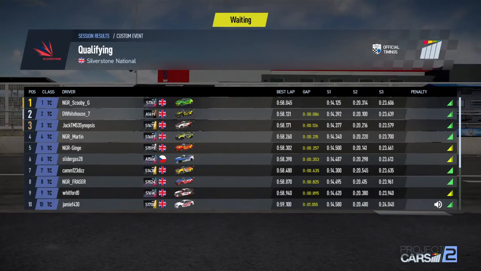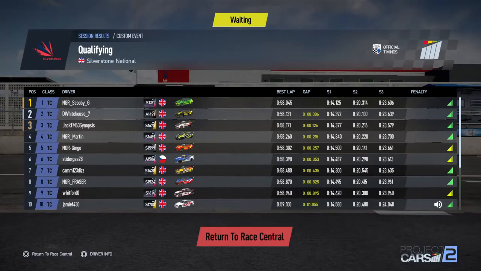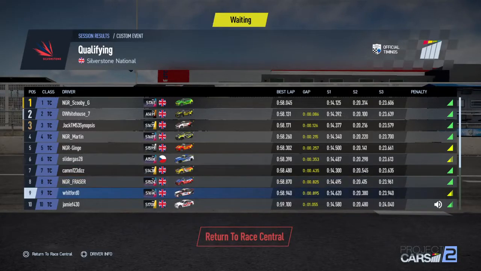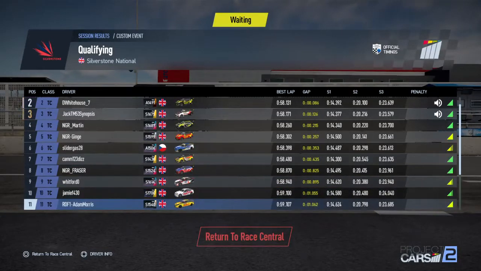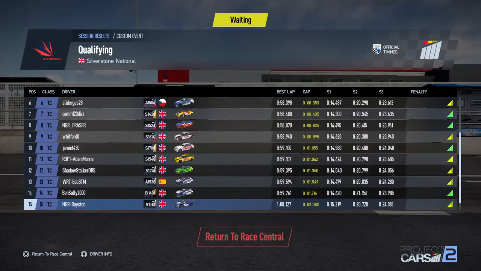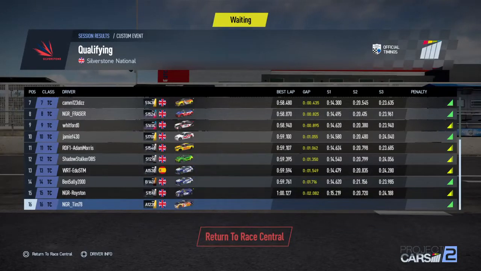Scooby G takes the pole position away from DY7 by just 0.086 of a second. G-Activity Theory Synopsis is in 3rd, Martin 4th, Ginge is in 5th, Slidergas 6th, Cam123 Days in 7th, Fraser in 8th, Whitford is in 9th, Jamie 10th, Adam Morris 11th, Shadowstalker 12th, Edu is in 13th, Ben Sully 14th, Royston 15th, and Tim didn't set a time.